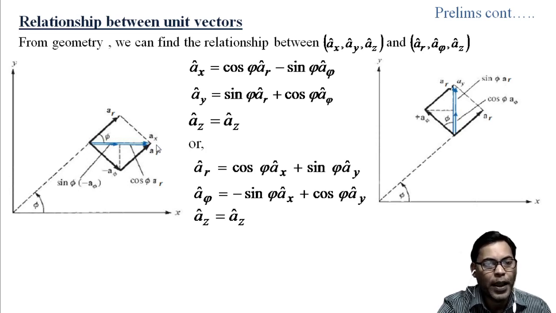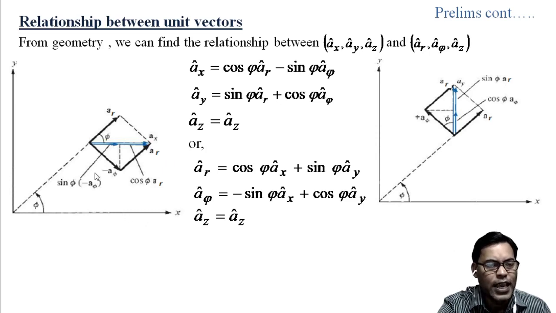You can see the parallel axis, which is represented by ax, that is the unit vector ax along the x direction here, and this is phi, because this one is the phi angle, so this will also be phi. It is simple geometry. So if we have this phi, then the component of ar along the x-axis ax will be equal to ar cos phi. So here the component of ar we got on the ax is cos phi ar. Now we want to find out the component of aφ along the x-axis.